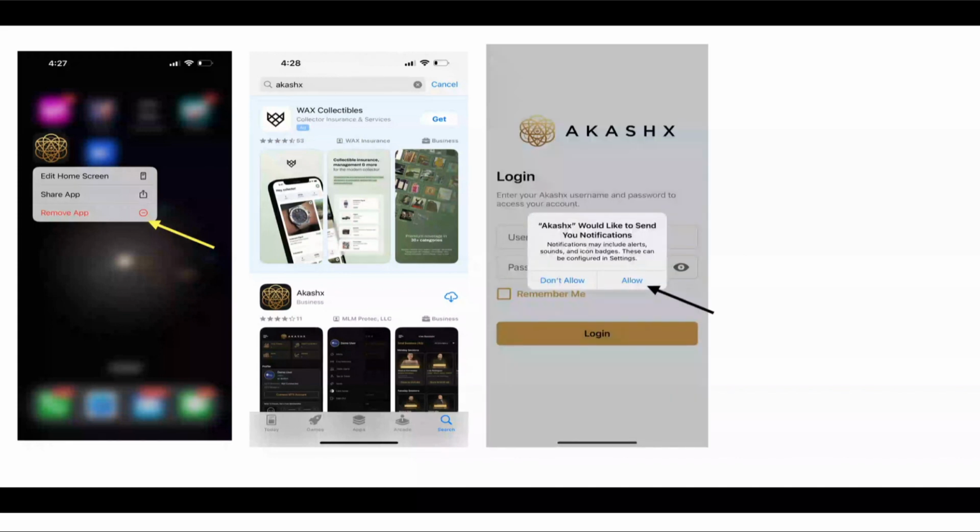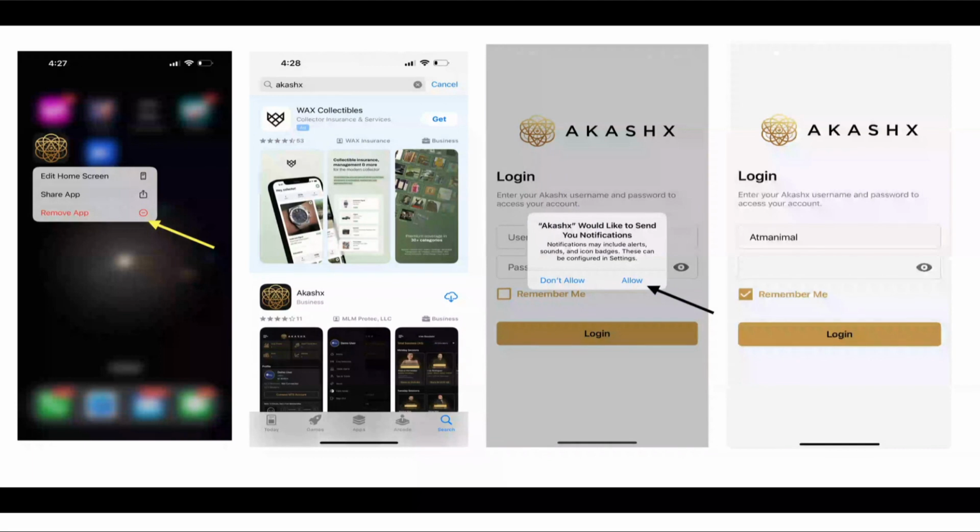Hit allow for notifications. Make sure you do that. And then just re-log in again. And then everything should be complete and finalized. And at that point, you should be able to accept the tap to trades with the Tradelocker software.